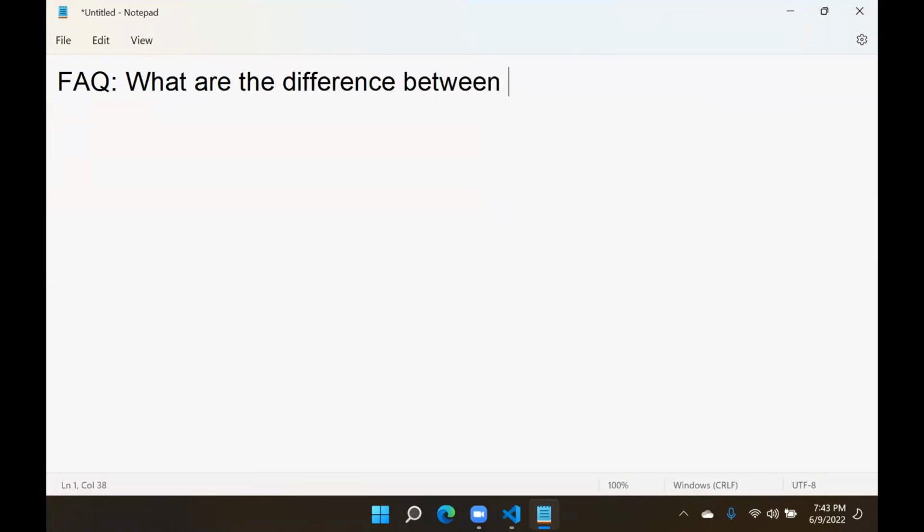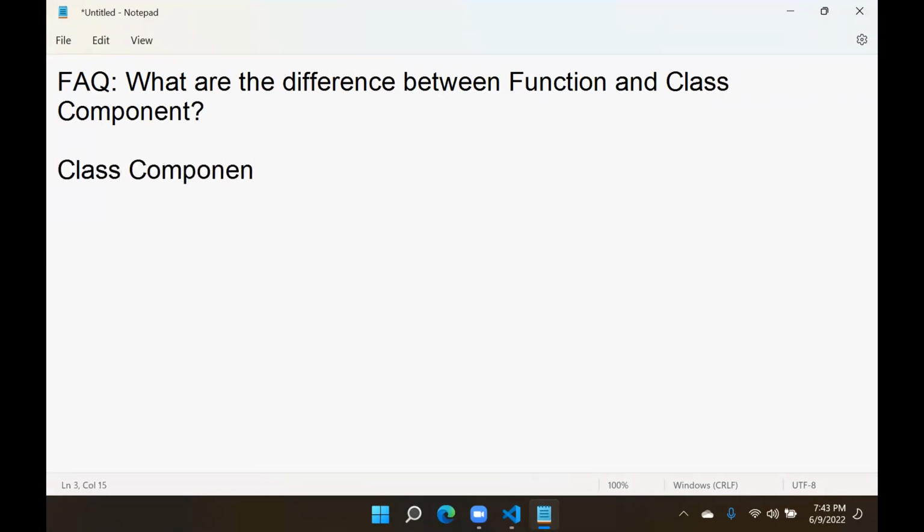Differences between function and class component actually. One point I will tell you here. Class components are technically basic, because already I told you that we don't prefer class components much in the latest versions.